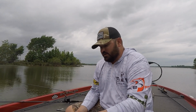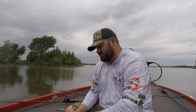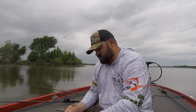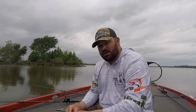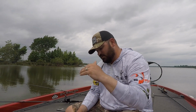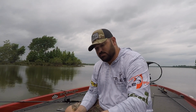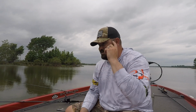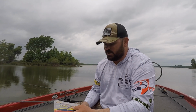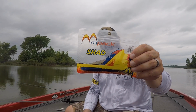The next one we're going to talk about, something that's a little bit new to me. A fluke is nothing new, but this is a style of fluke that's got a new take on it. And it's made by a guy right here at Lake Fork, Mr. Mark Pack. Legendary, absolute, all-time great guide on this lake, and old tournament fisherman, won some big major events. I mean, he's a fishing mind to end all fishing minds for sure. And he created this thing called Impact Shad. There's the packaging on it right there.